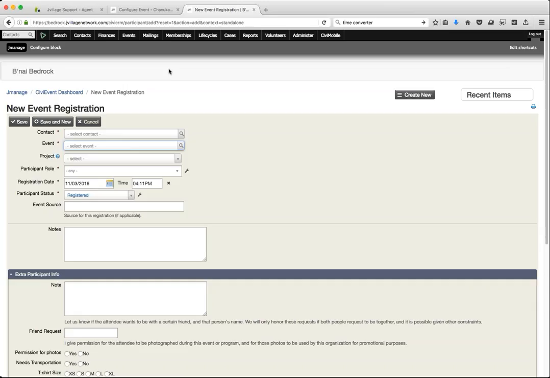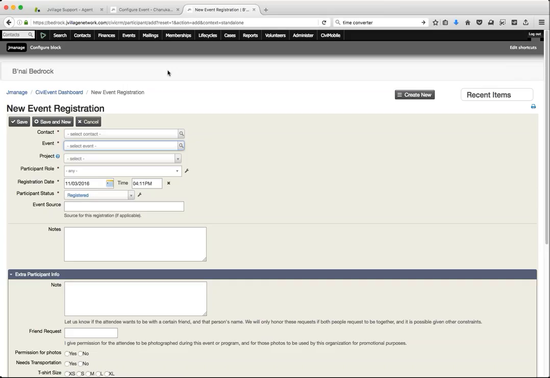So that is our basic event registration training. After you have experimented a bit, started using the system, and you have additional questions about event registration, or would like to go further and a little bit deeper into the capabilities of event registration, please attend one of our open office hours that we hold every week, and we're happy to answer your questions.